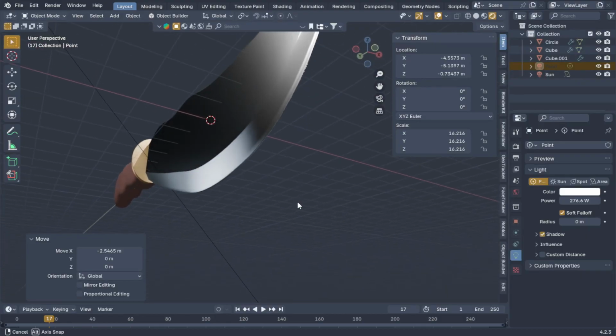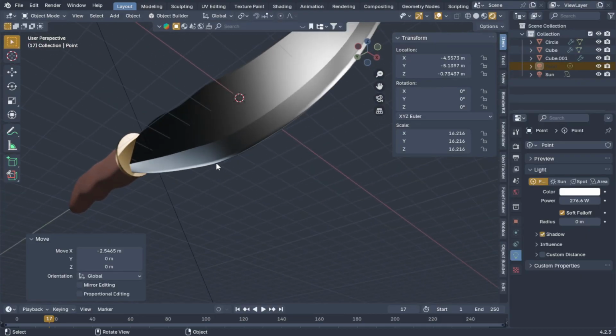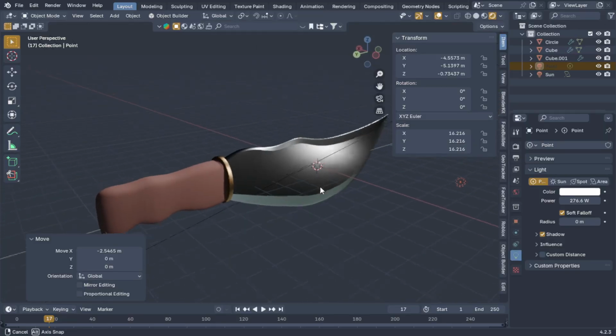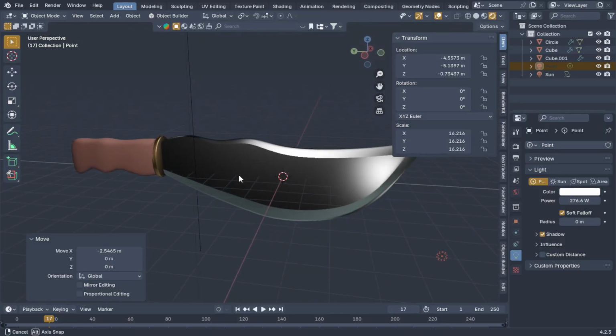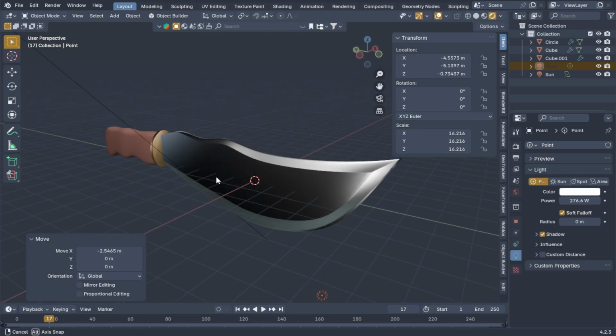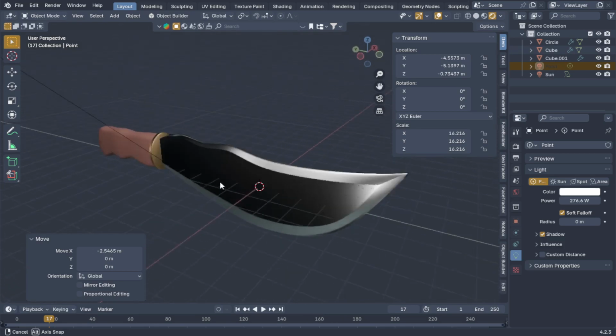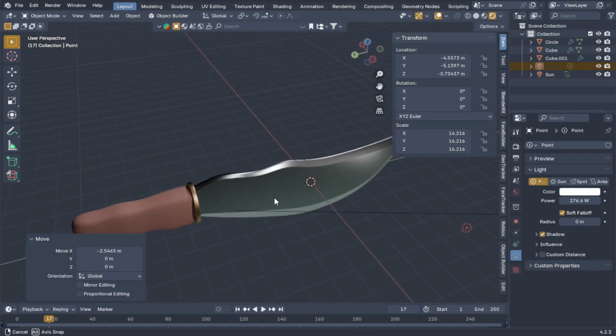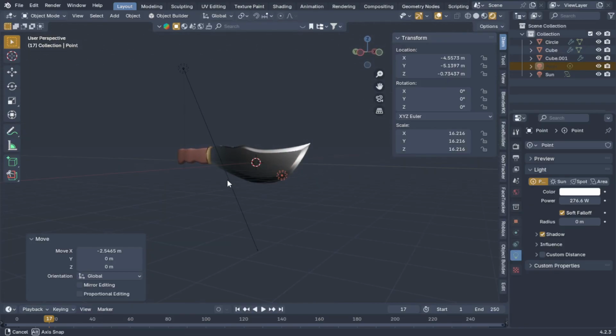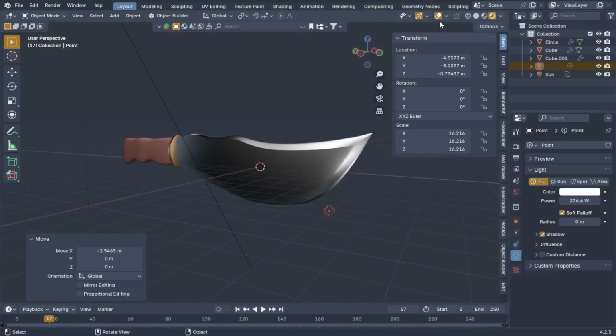So you can see how the reflection reflects on the sharper edge, then less sharp, and then this. So it's all up to you how you design the model, and the reflection will do its magic on its own. And if you press on this key, show overlay, everything will disappear.